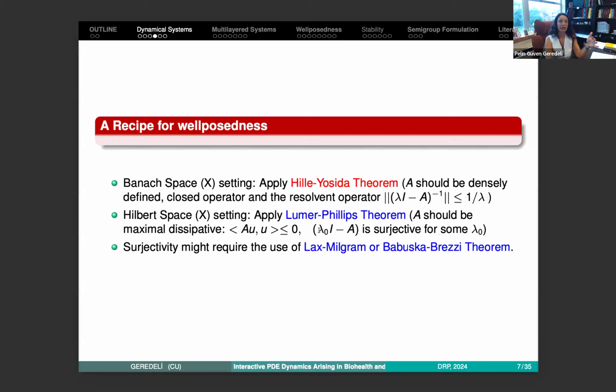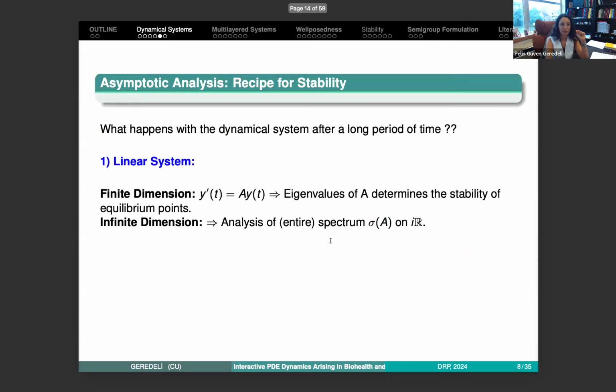because in order to do that, essentially, we are applying the Laplace transform to our PDE system. We eliminate the t variable, and then we work with the static equations. If you have just static equations, it means that you don't have the evolution equation. For these kind of static equations, to prove the existence of the solution, our recipe is Lax-Milgram or Babuška-Brezzi theorem. So mostly we use these two theorems. Of course, I'm not going to go into details.